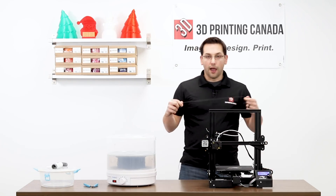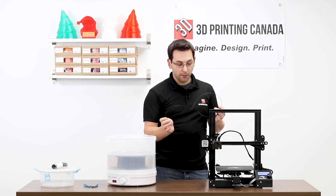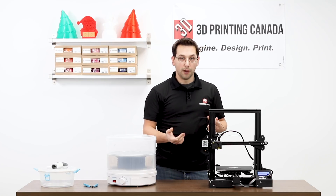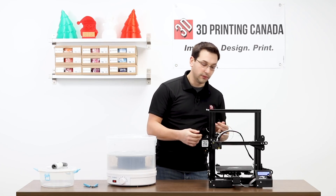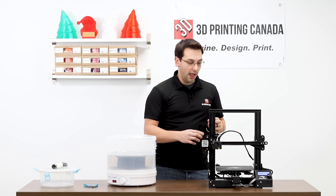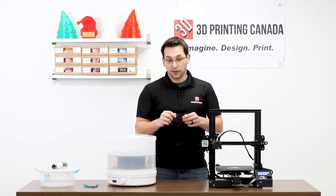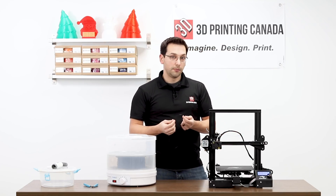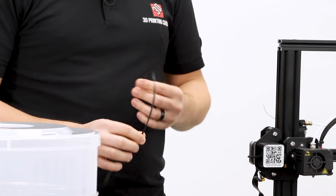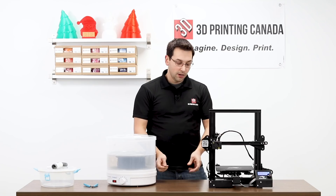Before we do that, we're going to take our wet filament that I cut off before we put it in the dryer, put it through the hot end, and show you how it kind of bubbles and pops — hopefully you'll see a little bit of steam, though it's hard to pick that up on camera. I knew it was wet because I was having a really difficult time getting the layers to bond together. The 960 CF runs at extremely high temperatures — you're usually printing around 290–295 degrees on a brass nozzle.